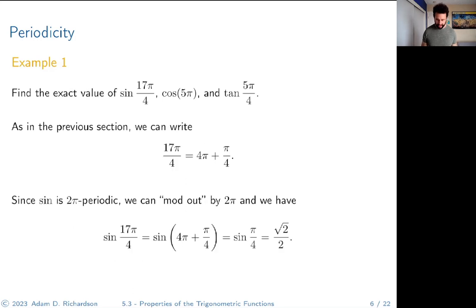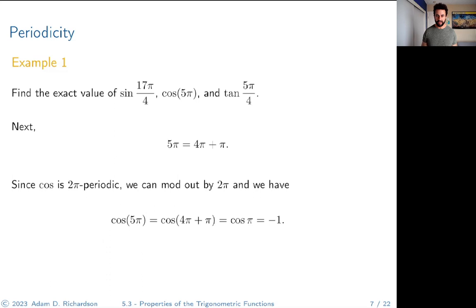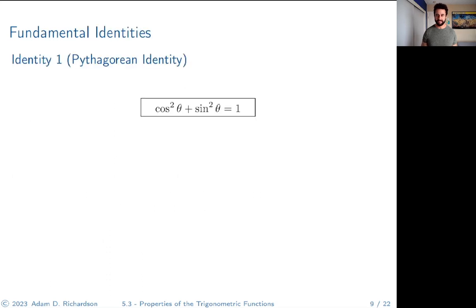This is just all the details, so if you want to read through this on your own, you can. All the details of what we just did. Now let's talk about some identities. One thing I'll mention is that this is going to be a much quicker lecture because we got the big ideas in the last one. But there are some fundamental identities that we're going to start with.